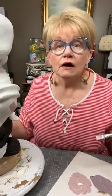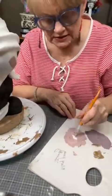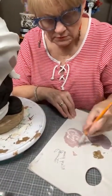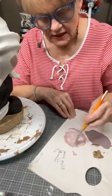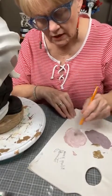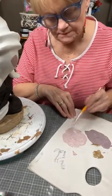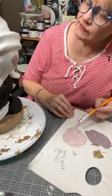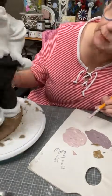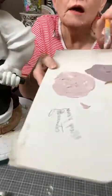Get her in the video. Who? Huh? What are you talking about, Willis? I think I just need to lighten this. This might be it, you think? Is that going to be enough? I think so. We don't have that much skin. What do y'all think? Does that look good?